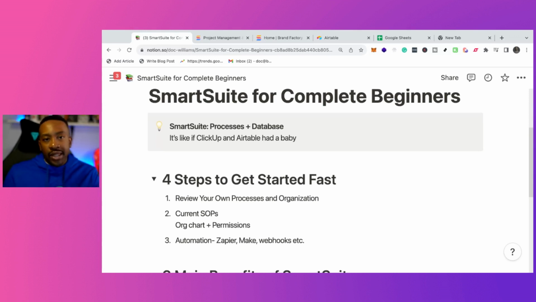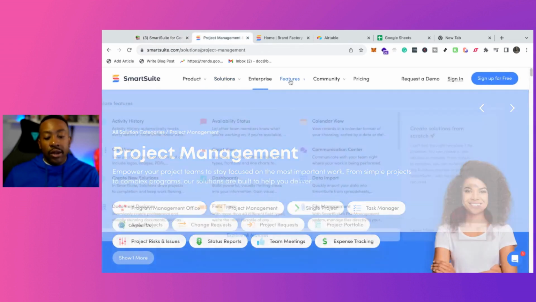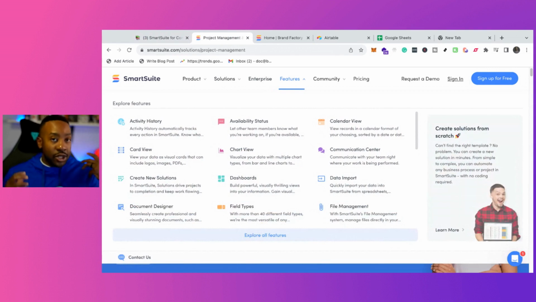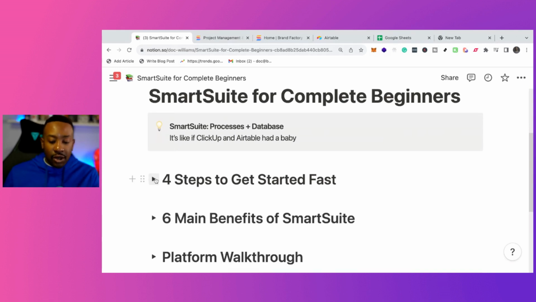If you have those 3 things down, that allows you to work more efficiently when you're using SmartSuite, because there are so many things that you can do on the platform. It can be overwhelming, where if you just start the account and you just go in there, you could be trying to do so many other things without having a purpose or a structure, and then you can feel overwhelmed. So write those things down either in the comment section down below or on a piece of paper or somewhere where you take notes, to really have a good basis to get started.